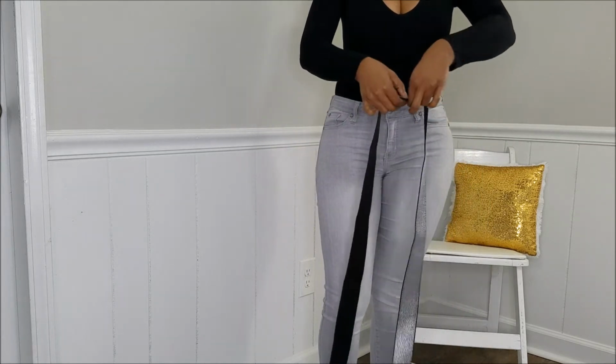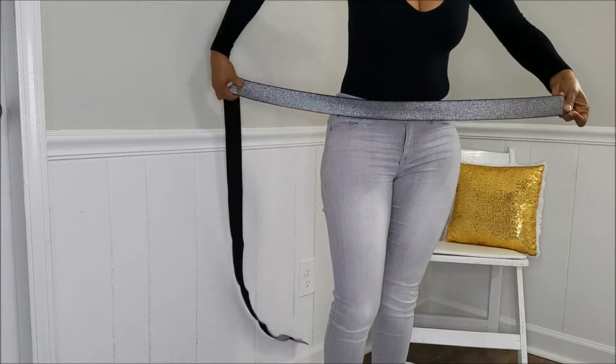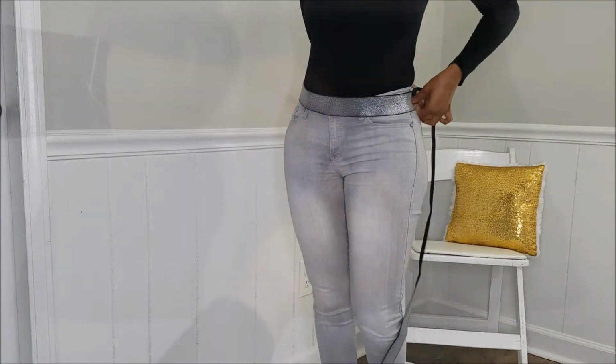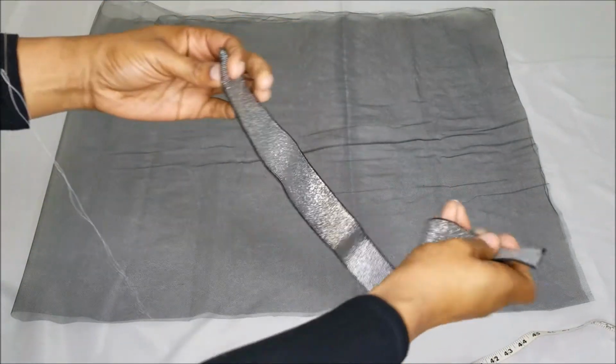For your tulle, you will need to layer it about 4 to 5 times. Since mine was 1 yard in length, I went ahead and bought 5 yards, less than $1 per yard, and we're going to leave it folded in half.